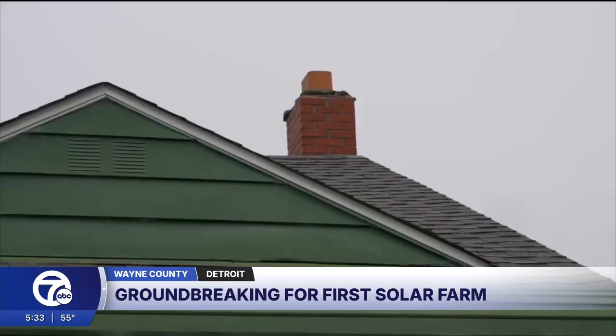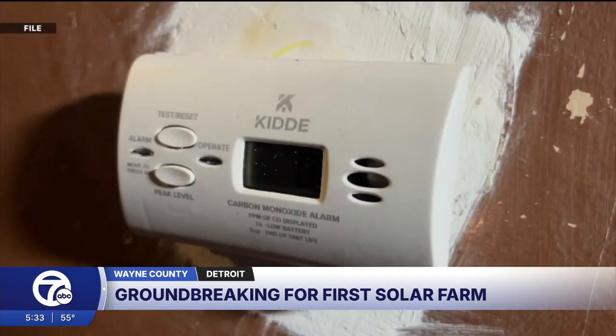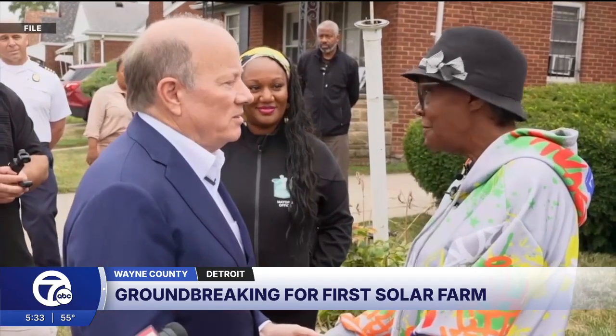Neighbors like Dorothy Gladney said the best thing that this solar panel did was brought us together. Receiving numerous improvements including roofing and insulation, we spoke with her several weeks ago about what she called a life-saving upgrade — a carbon monoxide detector. God was watching out for you all the time.